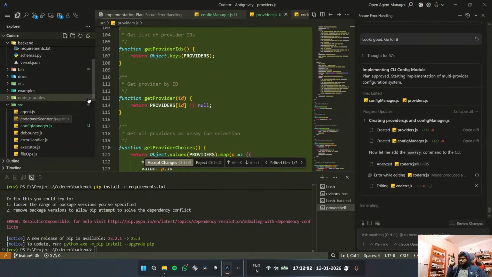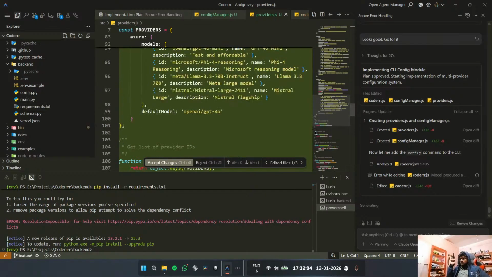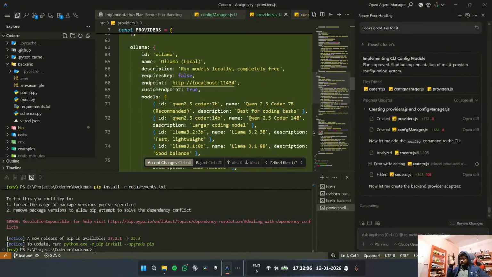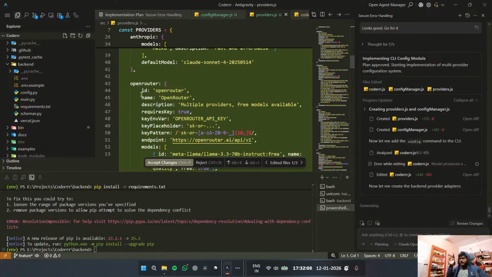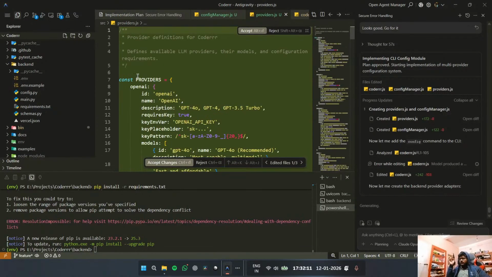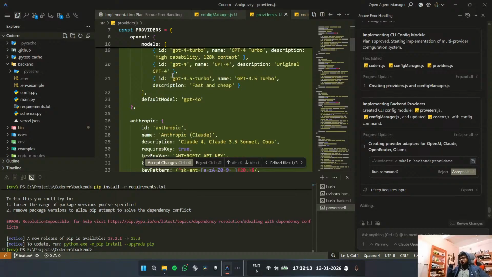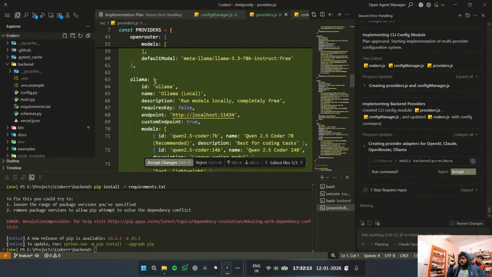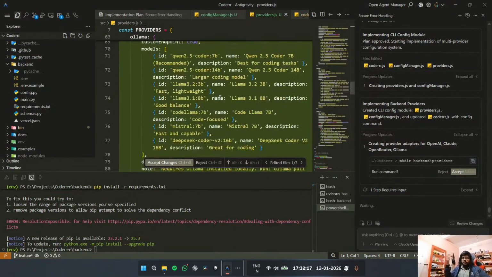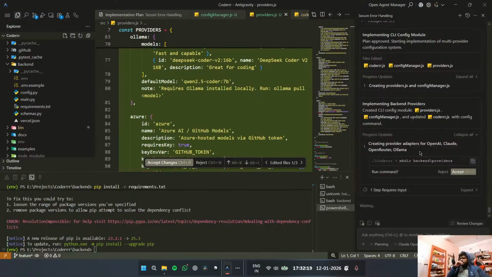Should work. I just need to somehow get an efficient way to update this providers JSON. I have to figure out an efficient way, not just come into this file and manually change it. I gotta work something else out.